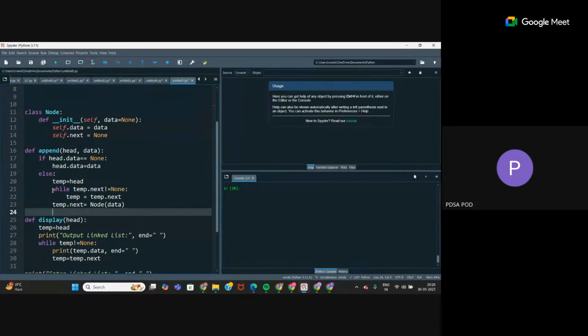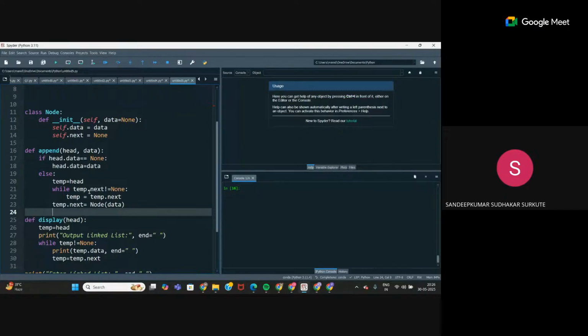Okay. See, first we have this while loop which is traversing through the entire linked list, correct? Until I reach the last node. Last node, how will I identify that? temp dot next. So this temp is currently the last node when I reach it, and the dot next link part will contain none for the last node. Agree? This much.